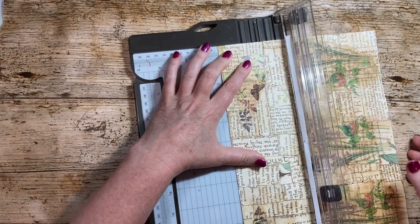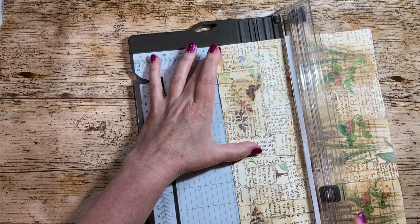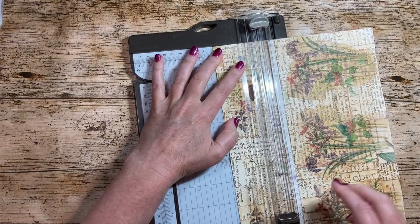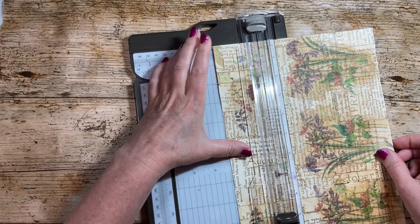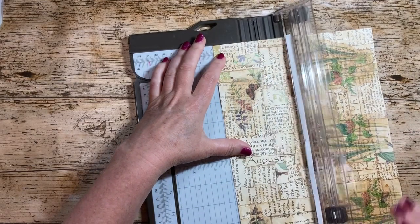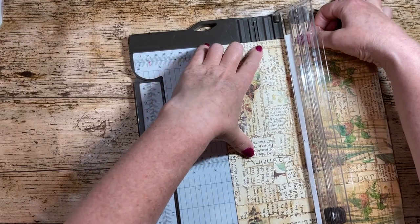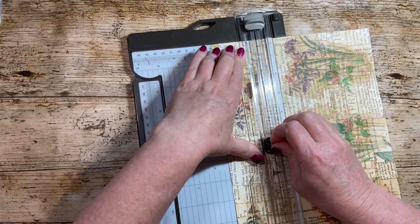I'm going to do this slightly more than 2 inches because I'm not doing a tag out of them, because I want to get these butterflies in. I thought that would be quite nice on the paper clip. Does not look straight at all. There. That now looks straight, Jess.